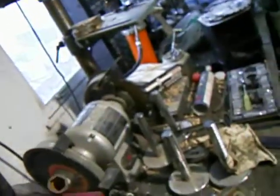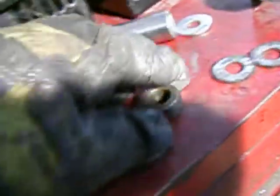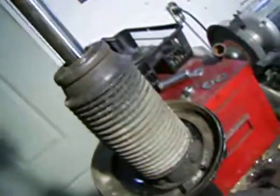The kit came with a new nut and a new spacer. New nut, new spacer. I'm just going to use the old nut, which of course I can't find right now. Where the heck is that thing? Oh, there we go. So I'm just going to use the old nut that came with the spacer attached to it, because I know it threads on the new shaft quite nicely, and it still is a locking nut, but it's not as tight as the original.